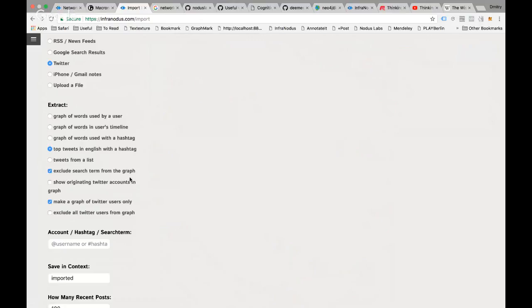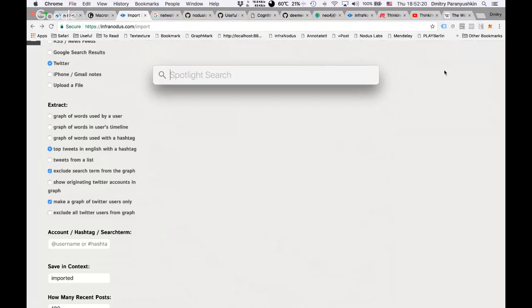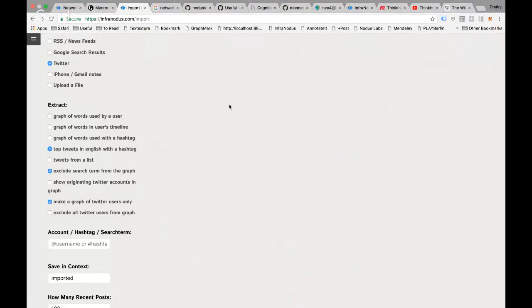So you could also visualize the network of the tweets. It kind of becomes like a social network analysis tool. It's like a text analysis tool, but in fact you could also use it to analyze social networks if you use hashtags and the @ signs.